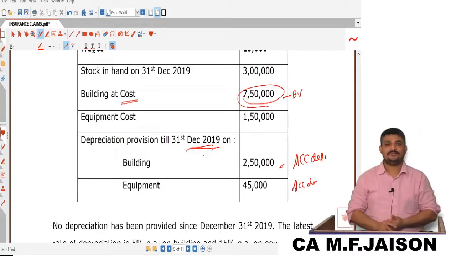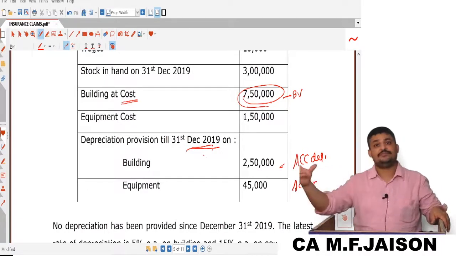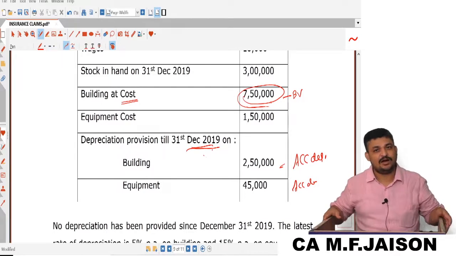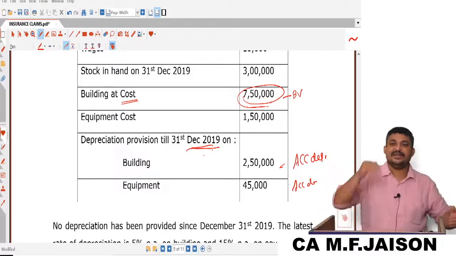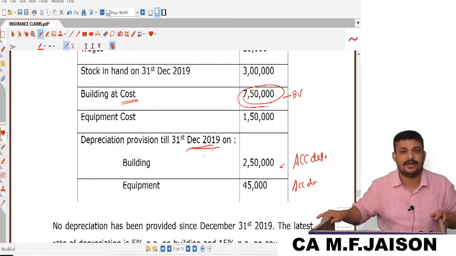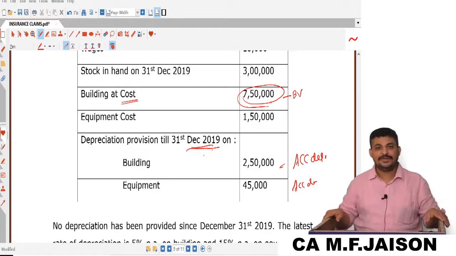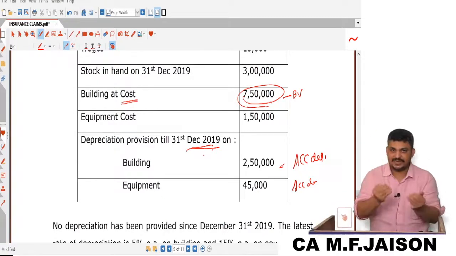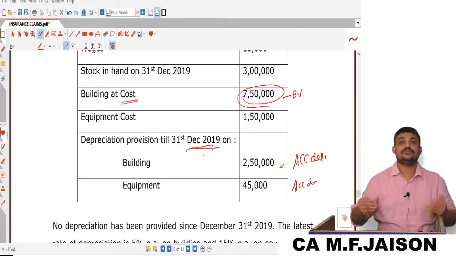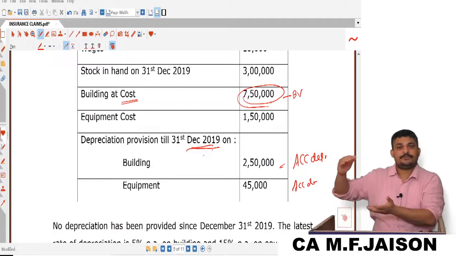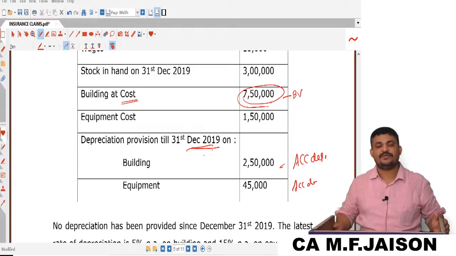You have different accounting for depreciation. Depreciation to asset is one entry; depreciation to provision for depreciation is another entry. There are two ways of accounting for depreciation. Depreciation to asset means each year the depreciation keeps on reducing the asset. Correct? Another method is depreciation to provision for depreciation. Instead of reducing depreciation from the asset, you create a liability called provision for depreciation, so that the asset will always appear in the books at original cost, and the total depreciation you charge keeps on accumulating. Do you understand the discussion?